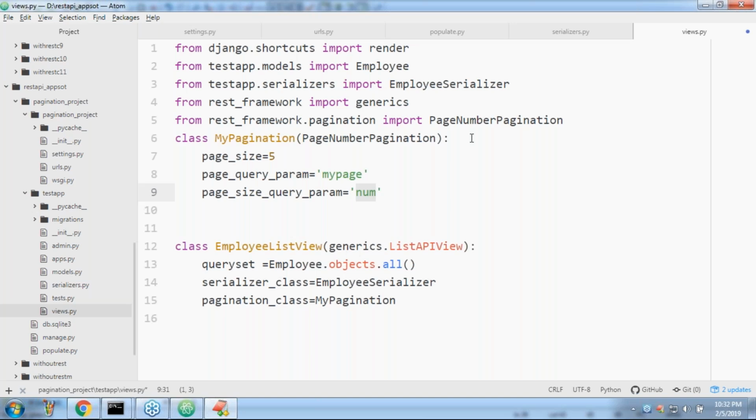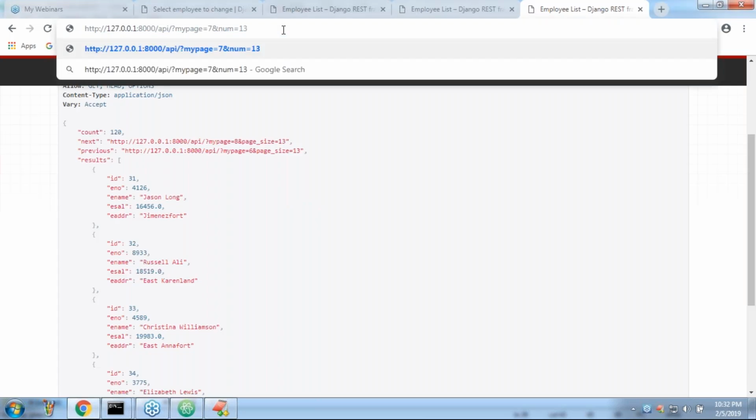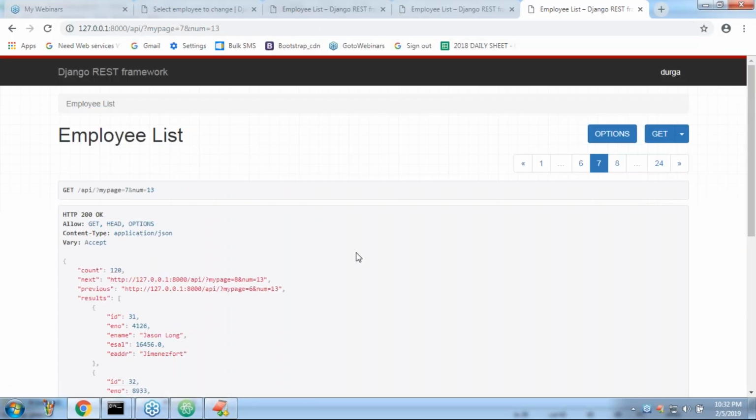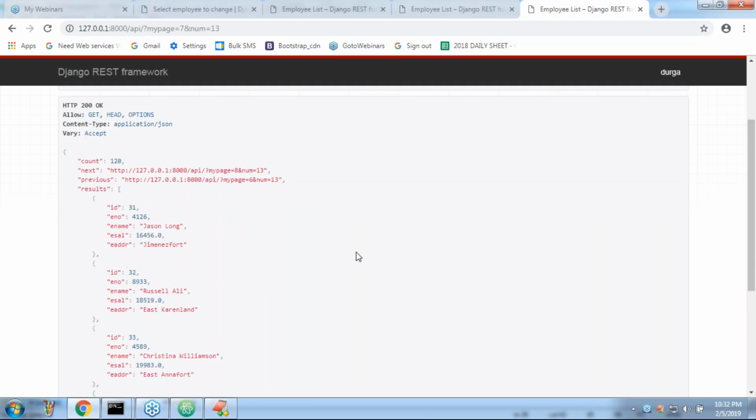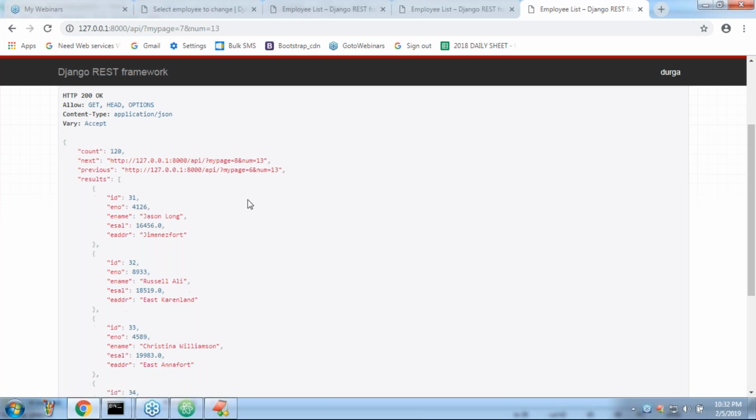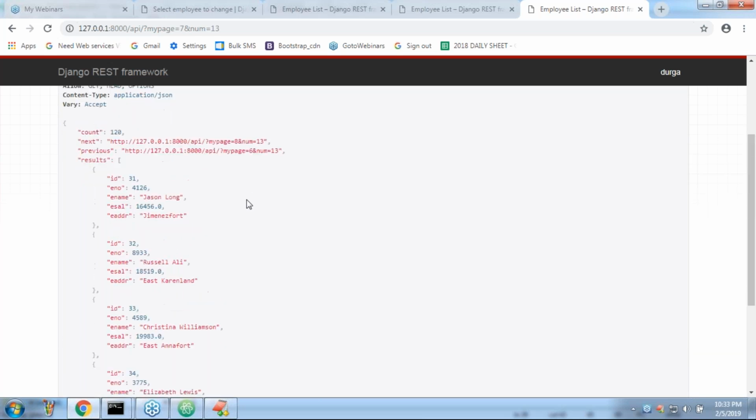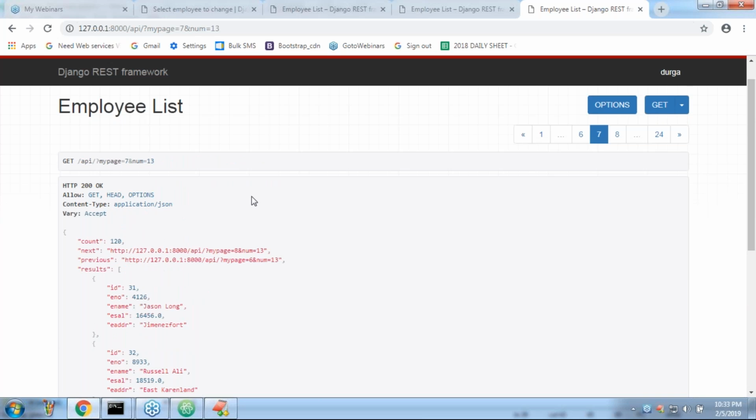Let me cross-check if everything is working fine. One minute. Page number 13, page is equal to 8. No, no, question mark is not required.